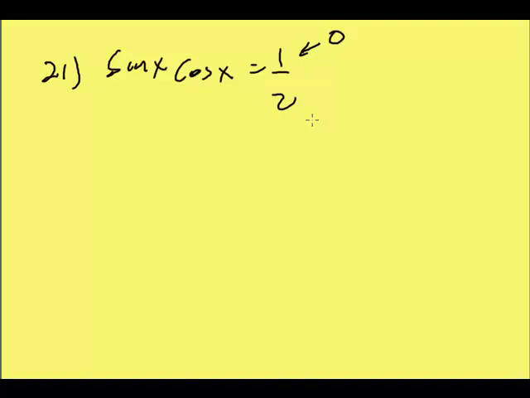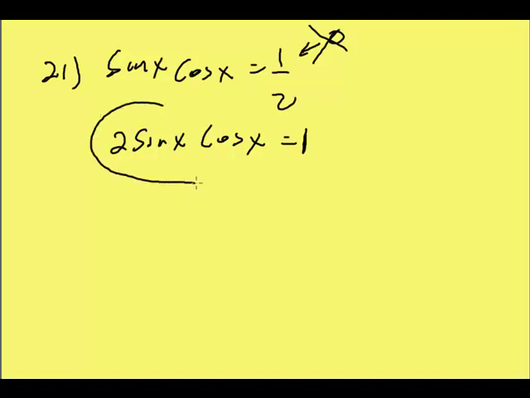Okay, I'll get to you, Emma. I got you. Okay, since that's not 0, you can't set them equal to 1/2. Okay, Emma. There you go. That's what we're going to do. Okay, and that's equal to 1, right? Not 0. It's going to be 1. Multiply everything by 2, and you get that. Okay, but we have a trig identity for this, which is sine 2x is equal to 1.